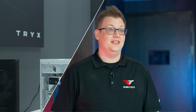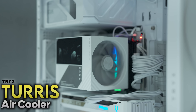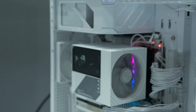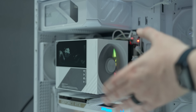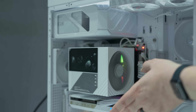Trikes didn't leave us without an encore — they also showed an honorable mention air cooler, the Taurus. This thing is pretty neat: it's got a five-inch 720p display, and the front fan is actually adjustable. In case you're worried about your RAM clearance, the front fan slides up and down, giving you some room to adjust.